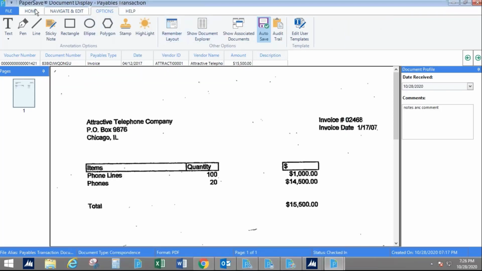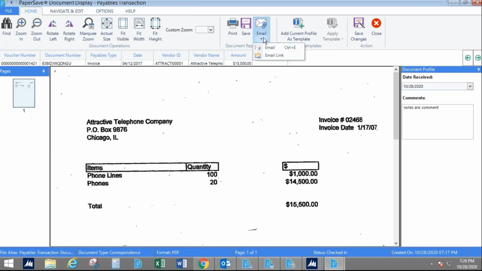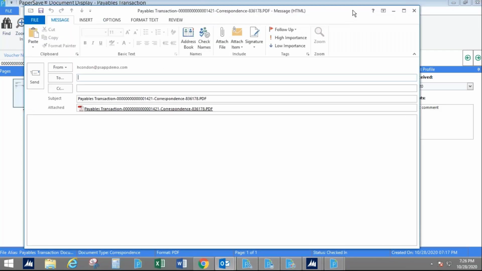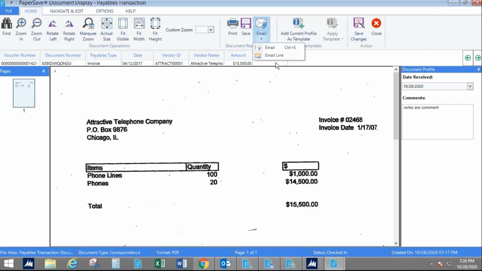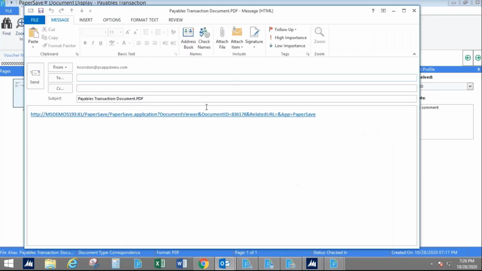Now, had I chosen to email it out as a link, maybe to somebody internally who I haven't given the rights to do their own inquiry, I can do that without having to duplicate that because it's just a hyperlink right back into the document. So when they get the email, they're going to click on it.